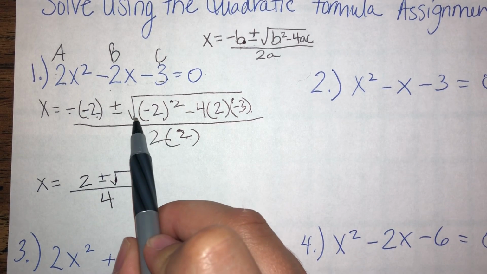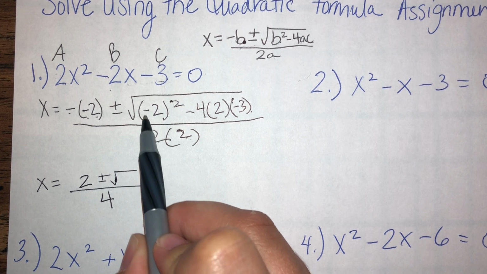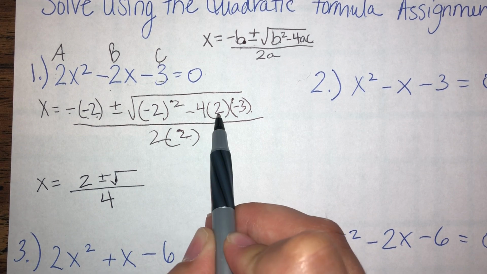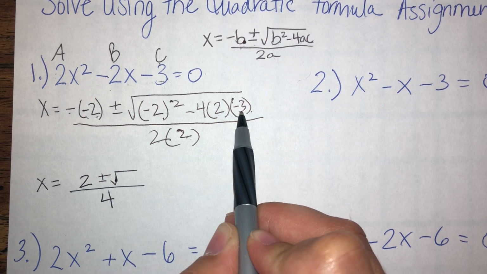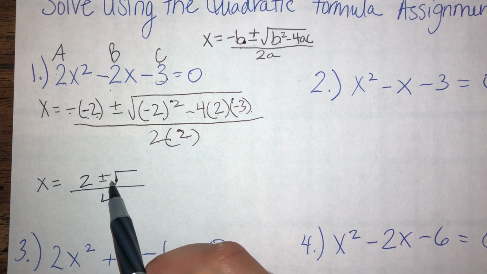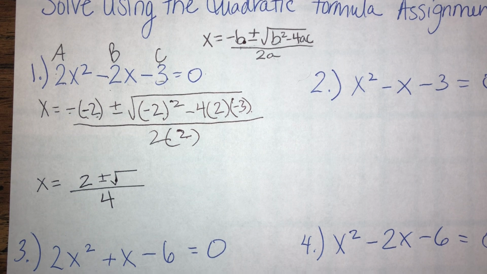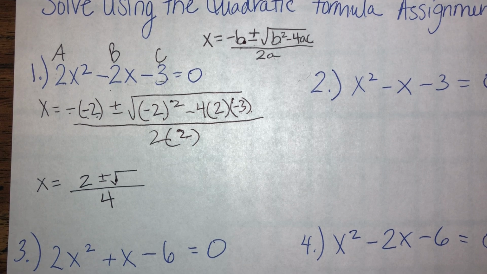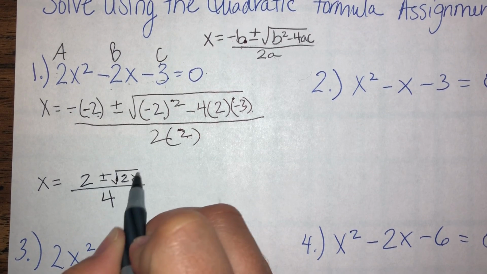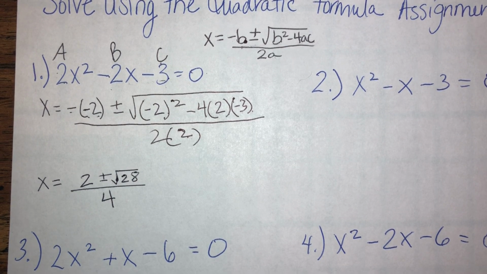And what we're going to do for this next piece is figure out what -2 squared minus 4 times 2 times -3 is. What we're not going to do, though, is put the square root into the calculator. On the worksheet, we are asked to simplify in lowest radical form, which means that we want the square root to stay in our answer, but we don't want it to go into decimal form. If you put it in the calculator, it's going to automatically change it into a decimal, so we want to avoid that. So we end up with the square root of 28.